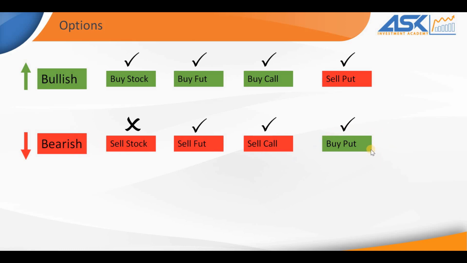Not only buying put options is available, you can short sell the call options also. If the stock price reduces, the put premiums will increase and call premiums will reduce. Since the call premiums will reduce, you can short sell the call options at the higher value and exit at the lower value and make a profit out of that.